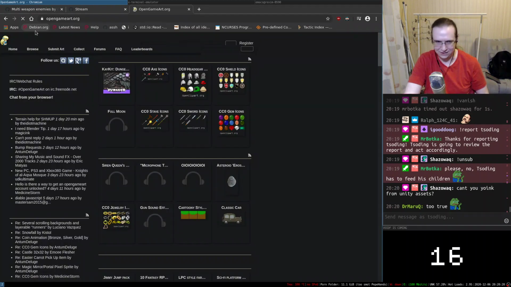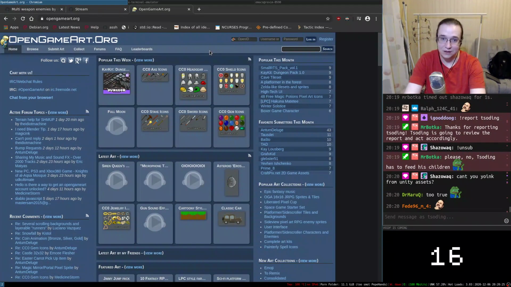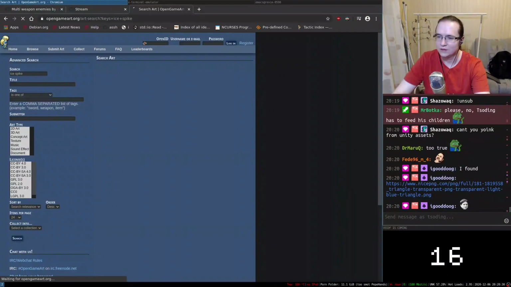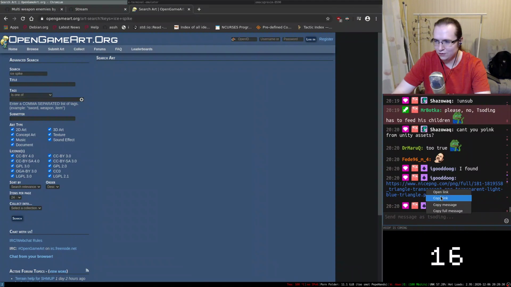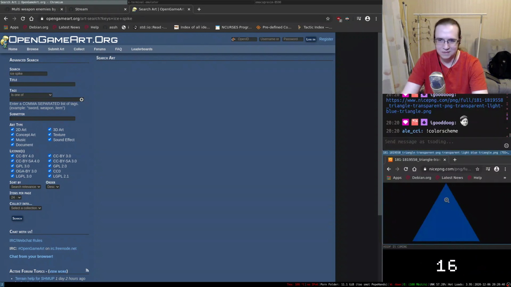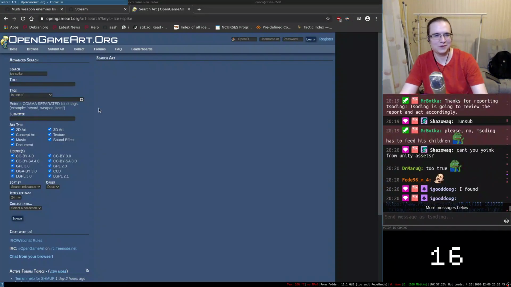It's full of free assets, so you can just yoink stuff from there. So ice spike I found. I'm gonna try to open that on the separate screen just in case. Cool. Thank you so much.